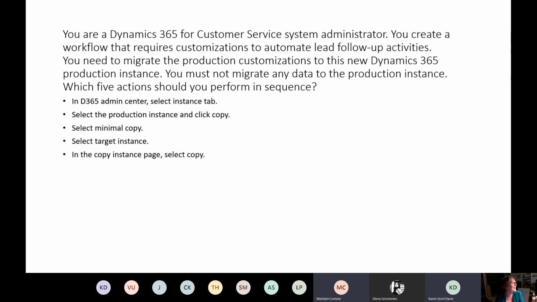Yes, please. They're the 5 steps. And what's key is that you are doing a minimal copy from production to the target. And that is how you don't take the data. When you do a minimal copy, you're taking the environment, but not the data. Happy with that?